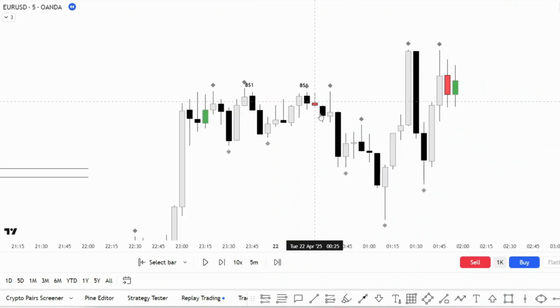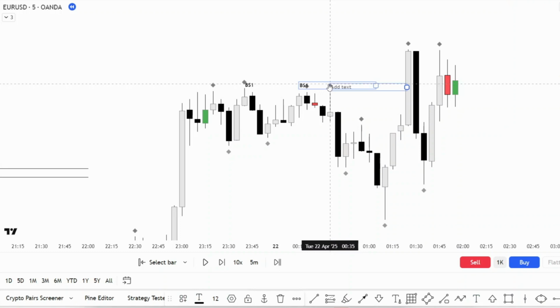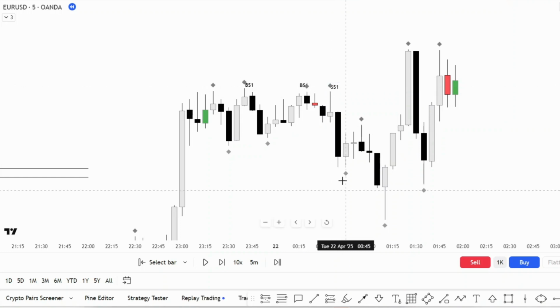What else do we have? We have this followed by this. So we have sellers. These are the sellers, sell stamp 1. Do you understand? We have the sellers right there. The next thing we want to note is that every move going to the downside is driven by the sellers. Remember, we are looking for selling opportunities, so let's focus on that. Otherwise I would have shown you how to catch this move to the upside, but let me not bore you with all of that information for now.